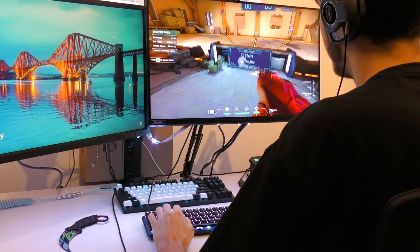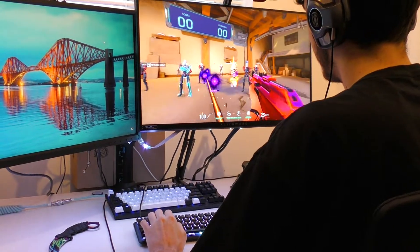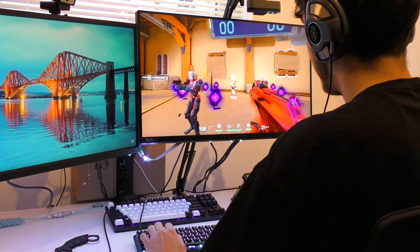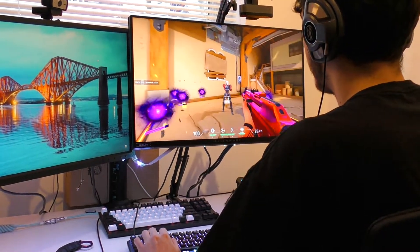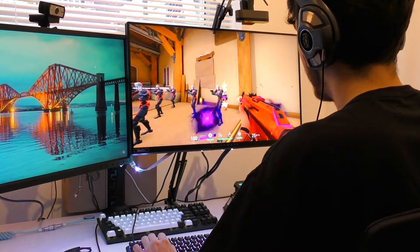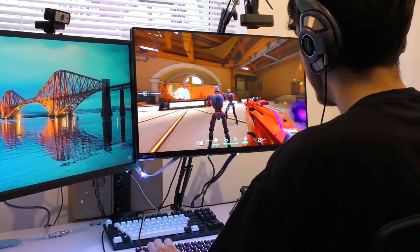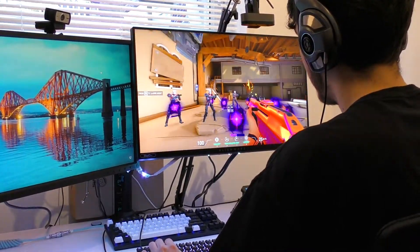Out of the box, the monitor feels very premium and actually quite heavy. A lot of the weight comes from the stand, as it houses an RGB unit and is quite wide and beefy. It also has an RGB logo in the top left at the back. In the B-roll footage you'll notice I don't have the stand on my monitor — I use a monitor arm to save desk space, as quite a few people have had troubles with the stands being wide and large. Coming to the front, you'll notice three very thin bezels on the left, right, and upper edges. The bottom bezel is slightly thicker and houses the Alienware branding and a 360Hz sticker. The aesthetics are extremely clean — a little more gamified than your usual BenQ monitors, but nothing too much. It looks sleek and premium.